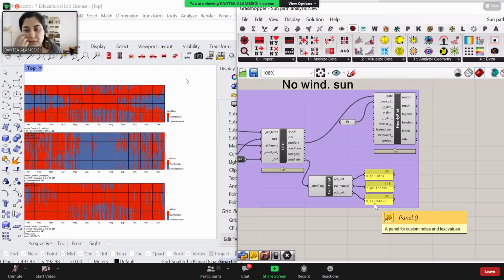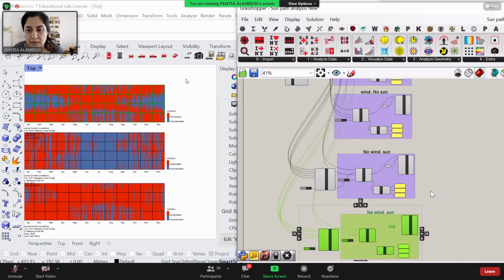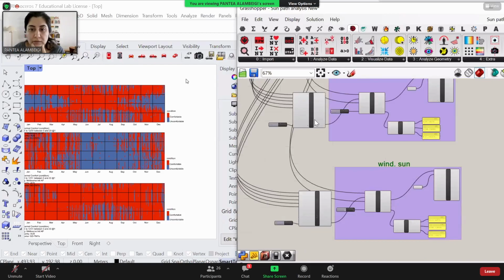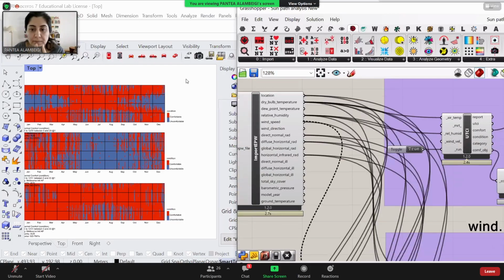So if I copy this and paste it, I'm actually going to analyze both wind and sun together. So yes, wind, and yes, sun. So adding wind as well to this one, wind speed. Come on.